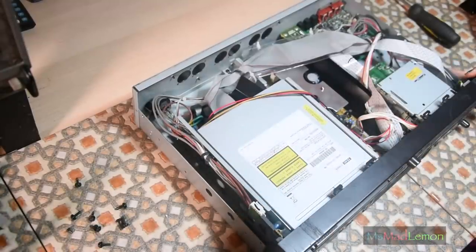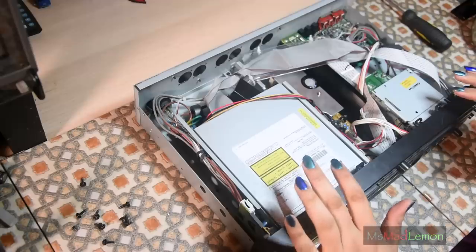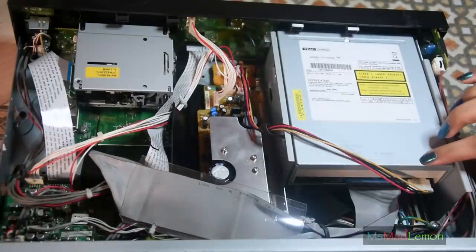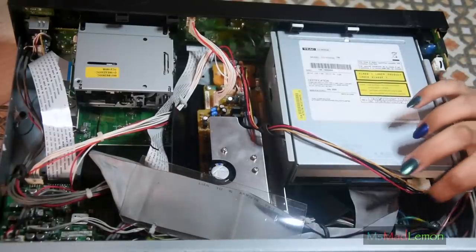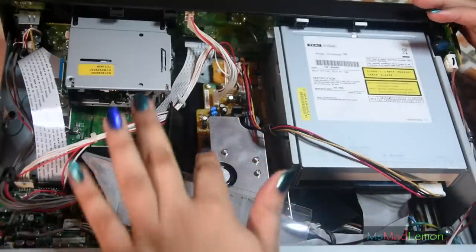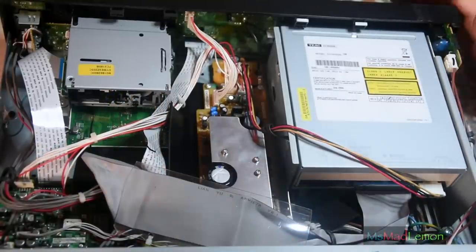Alright, let's see now what this professional grade Tascam is like. Okay, interesting. Now then, first impression, this seems to be built solid like a freaking tank. Dude, this is an IDE CD-ROM drive. It's even got the Molex connector. I had a suspicion that it was gonna be, to be honest.